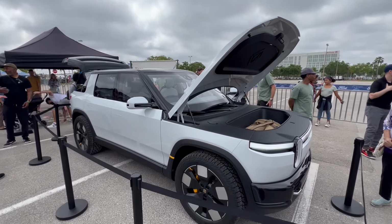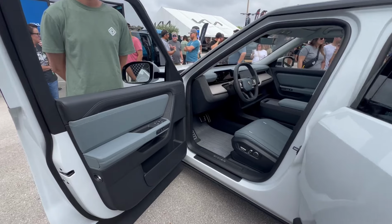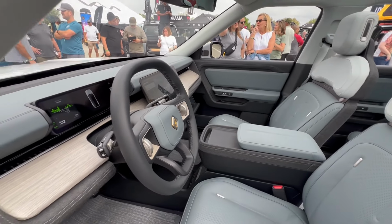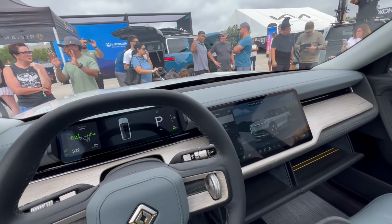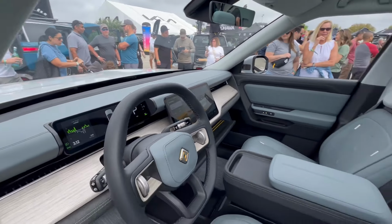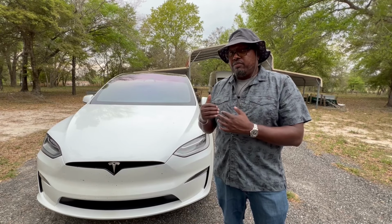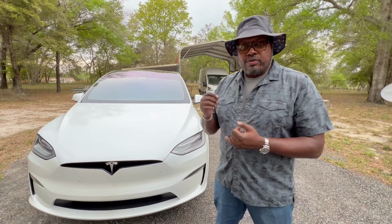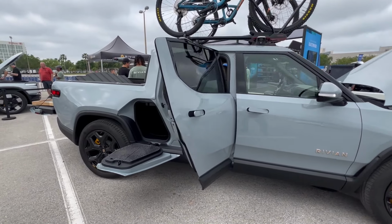I like electric cars because lots of power. Okay, I like not having to go to a gas station and put gas in there. I can charge up at home, and if I'm traveling, I like the ability to get on a reliable charging network. That's why I really like Tesla. But the folks at Rivian told us that they are working on an adapter that'll be coming out soon, and you'll be able to charge up at Tesla superchargers.